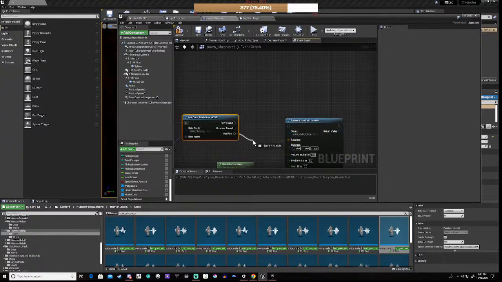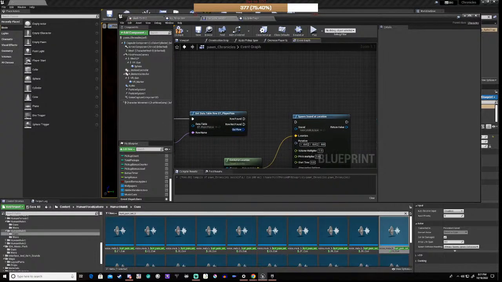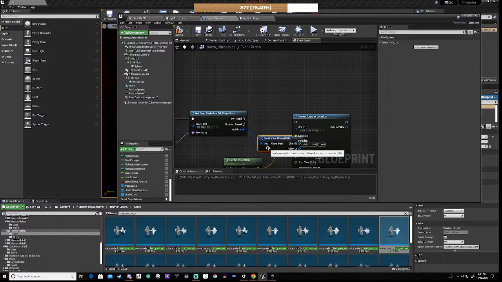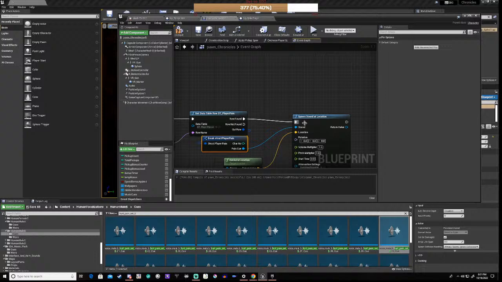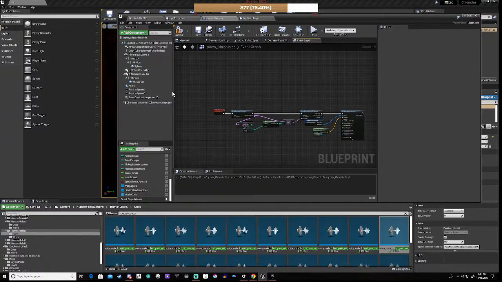Then we're going to select the data table, which is that, and select the data table, which is that. Then we're going to get our struct and break it, and then plop our sound in there, row found in there. Save that, press play.